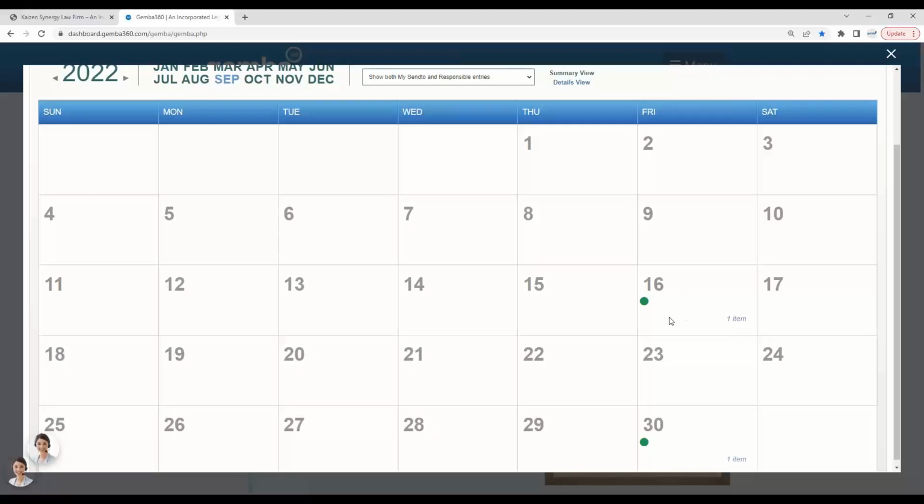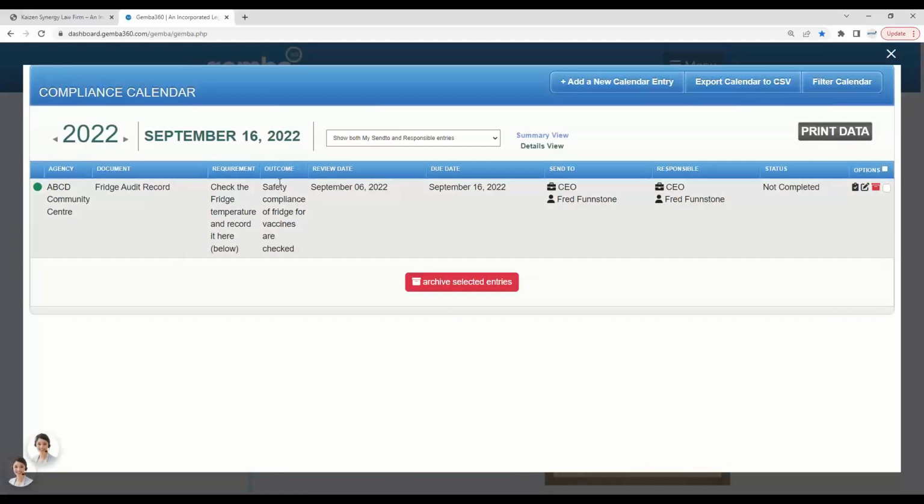What you'll see on your own calendar is that the compliance calendar is all traffic light coded, divided into green, orange, and red. When I open this up, just to show you how this works, green means it's before the review date. If the current day's date is between the review and due date, it'll go orange. And if it's on or after the due date, it'll go red. The way the compliance calendar works is that on the review date, it sends an email notification to this person here, and a week before the due date, it sends an escalated message to this person here.